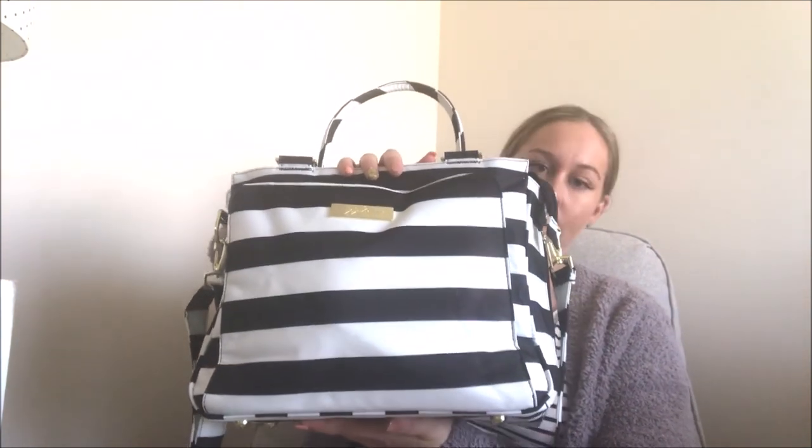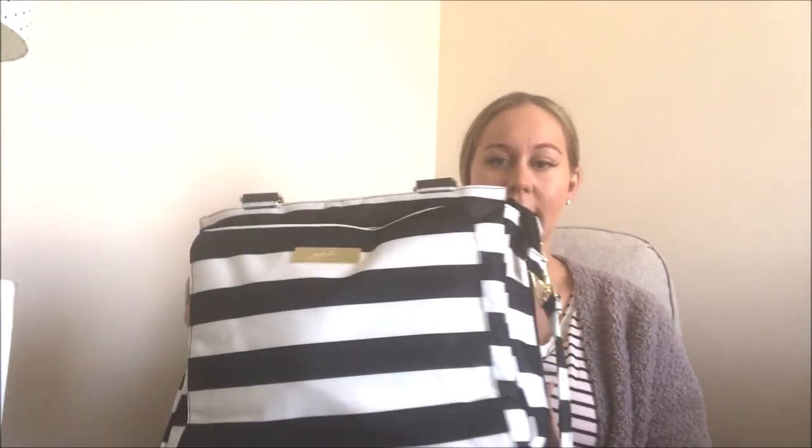So right here, this is the bag that I got — it's by the brand Jujube. I actually saw this brand on Instagram. These bags are really beautiful; it's black and white stripes and it has this really pretty gold detail all over it. The only issue was I ordered it around Mother's Day because they had a huge sale, and it did not arrive until August. I did not receive an email or anything from them until August, so keep that in mind if you are ordering from them. It was definitely worth the wait, but make sure you order way ahead of time.